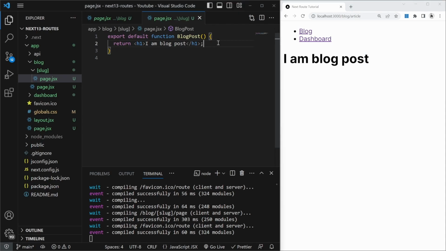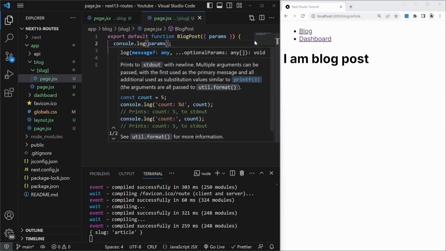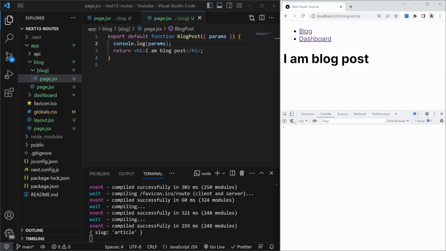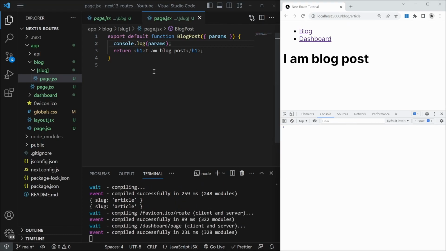How dynamic routes work is within the parameter list of this function, we will receive a property called params. And we can see the value of params by writing it to the console. Let's actually do that now. In the developer tools, I'll go to the console and let's refresh this page. Because we didn't specify use client, this page is considered to be a server rendered component, and therefore the logs are actually written on the server and not on the client. But in this terminal, we can see our property coming through with a property called slug, and this name is pulled from this dynamic value in the folder over here. And the value of this property is article.